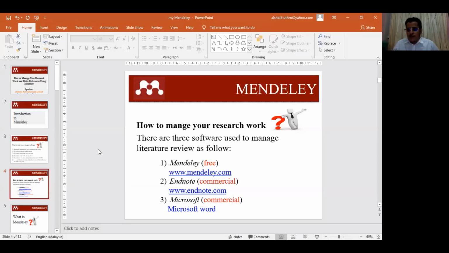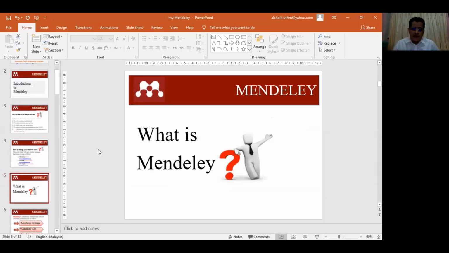I think it's difficult for you to download it again if you don't have the software from the university. But Mendeley is free. You can download it anytime, upload it anytime, and use it anytime from any machine.